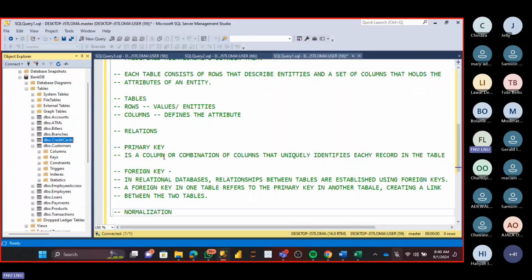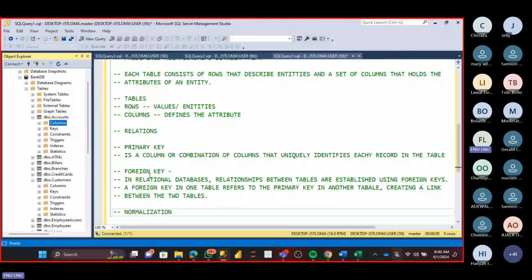the issue arises when we want to retrieve information that is inside of, let's say, for example, I have a customers table here and I have an account table. You see, these two tables are different. What if there comes a time when you, as a data analyst, want to retrieve information or do an analysis that cuts across more than one table? If you want to do an analysis that cuts across more than one table, it means that you need to join those two tables together to be able to query the data.